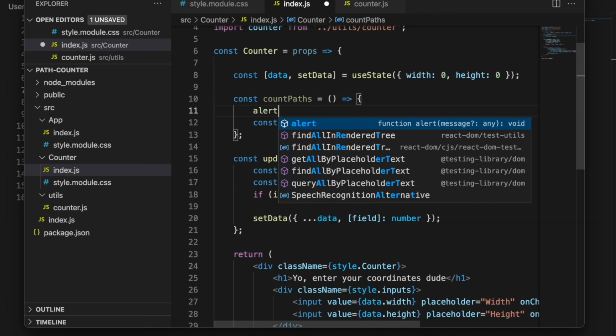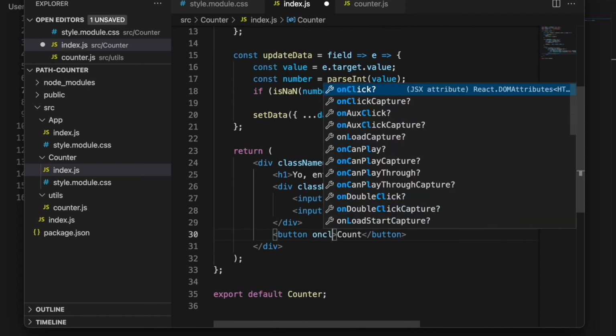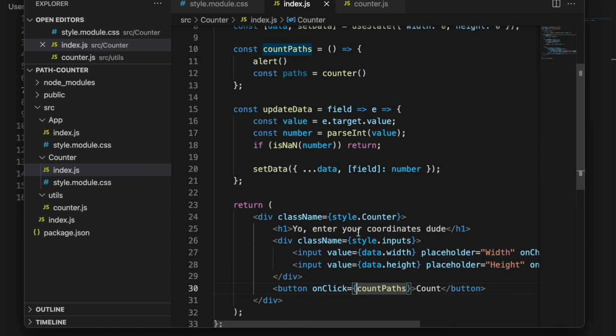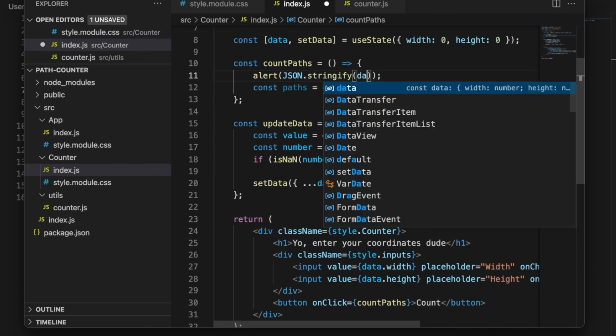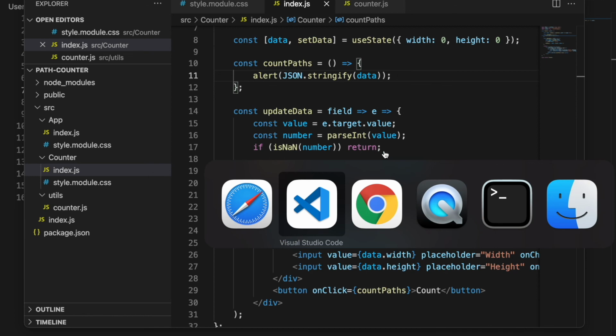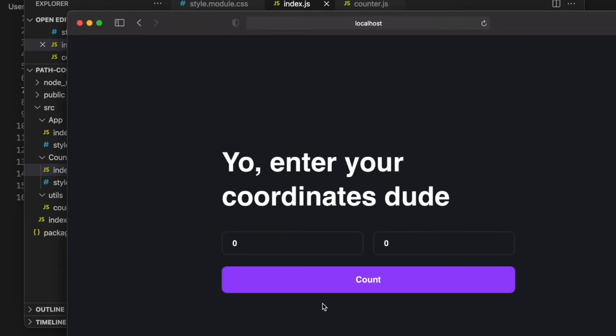So now let's just say alert when we hit the count button here, on click count paths, just so that we can see the data that came out. I could use console.log, but I just want you to see what's going on here. Okay, so you can click the count button.